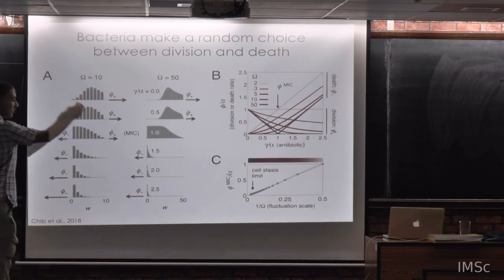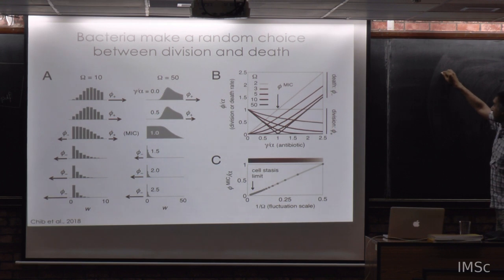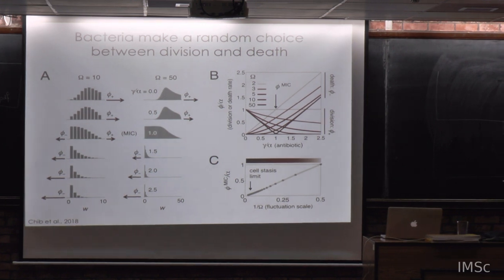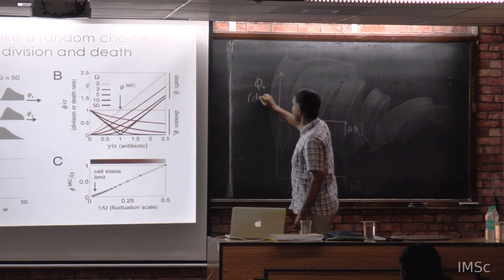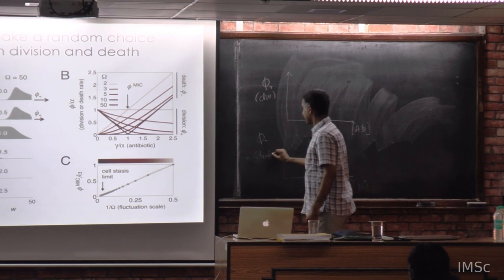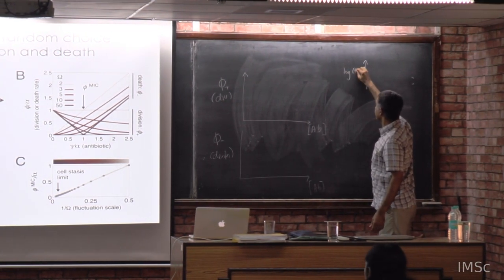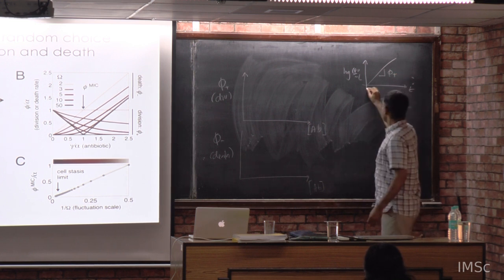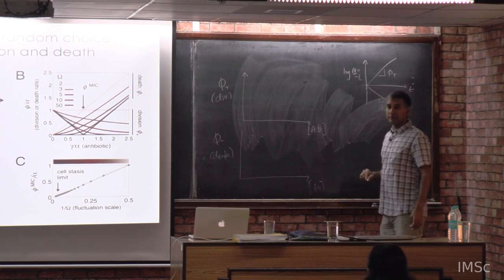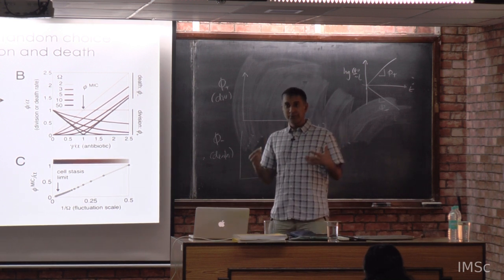Okay. So, if I were to take all this data and plot it, it comes into this plot, and let me just compare this plot first to what you will see if you pull out any microbiology textbook, right. This is the antibiotic concentration, right, and this is the rate of division, and this is the rate of death, right. And the way those textbooks will explain these curves is they will say, I plotted the log of the number of cells as a function of time, and whenever it is positive, I assume that this is phi plus, and whenever it is negative, I assume that this is phi minus, right. So, they assume that whenever you see growth, there is only division going on, and whenever you see decay, there is only death going on. I mean, this is what the textbooks show.